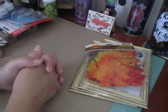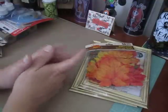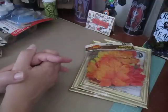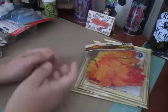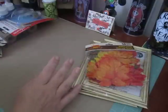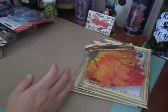So I was kind of bummed, but I picked up what I could. I will probably go back midweek to a different Dollar Tree and see what they have. There's a lot of Dollar Trees in my area, so I tend to go from Dollar Tree to Dollar Tree because a lot of them do carry different items.